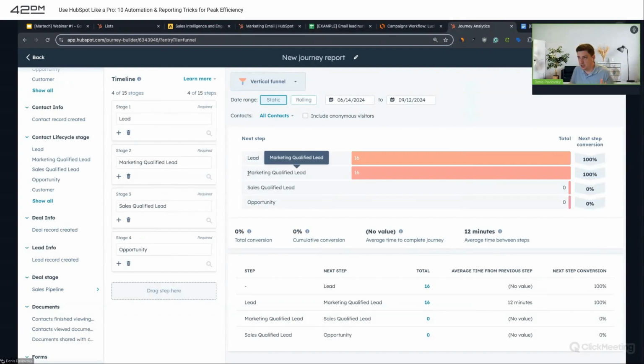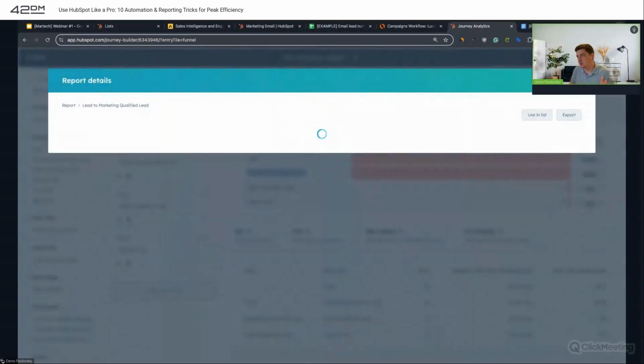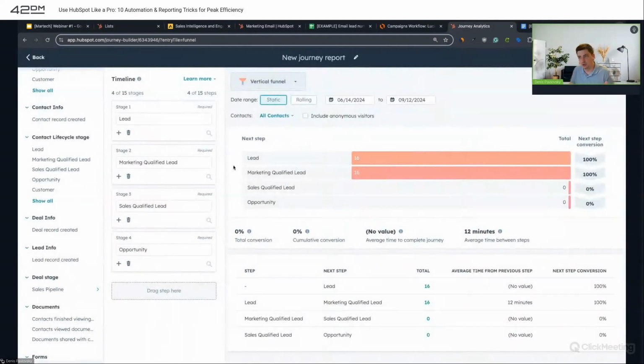Why? Because that's a usual thing in most of the clients, most of the projects we have. Sometimes contacts can just jump from lead to SQL stage, just because a sales rep decided that, well, these guys are good. I just uploaded them manually from the conference.